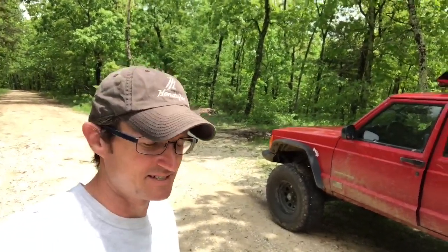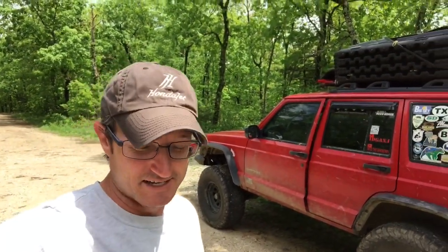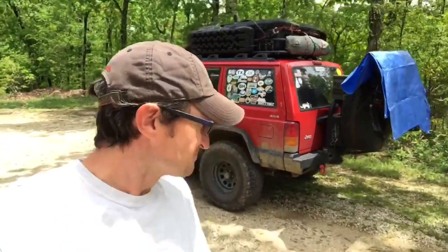It is Saturday afternoon, and I have been pretty lazy all morning. I'm actually rocking the glasses because I changed my contacts yesterday, and I think I put them in the wrong eyes, so I couldn't read a damn thing. So rather than try to put another set in while sitting in the Jeep, because I'm terrible at it, I just slapped on the glasses.